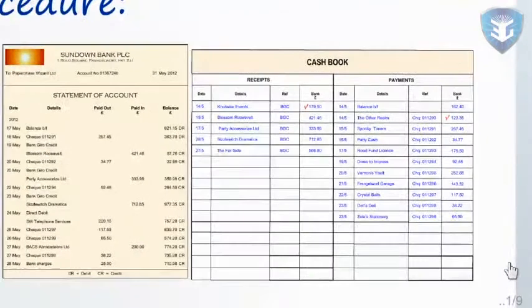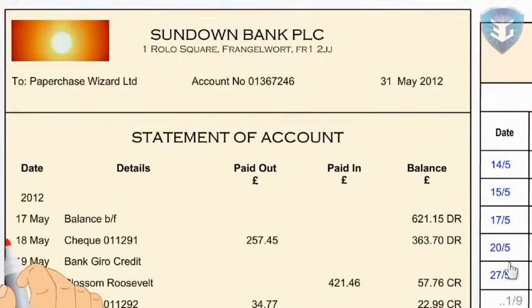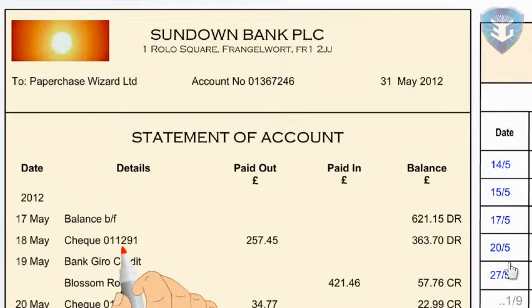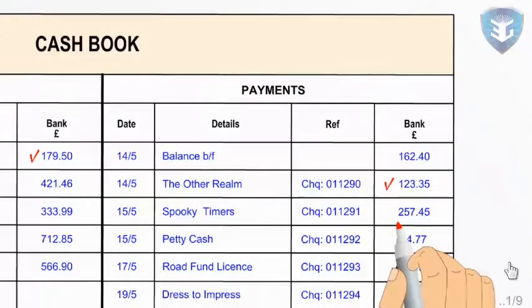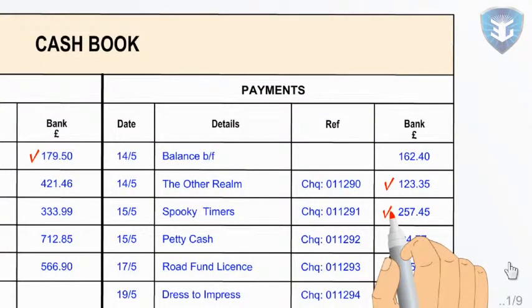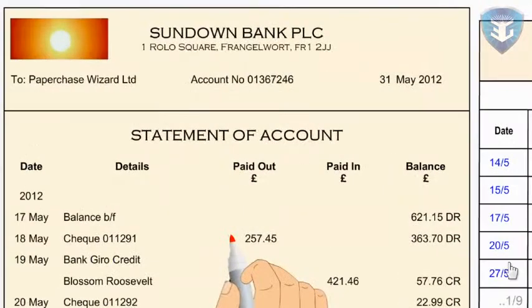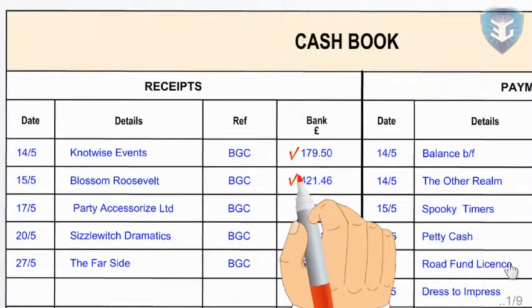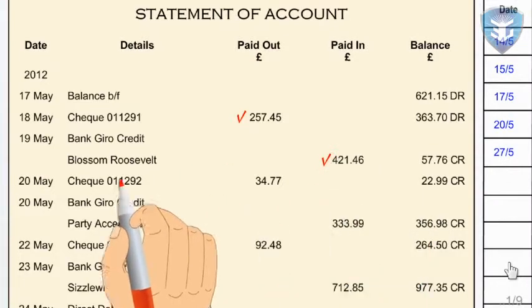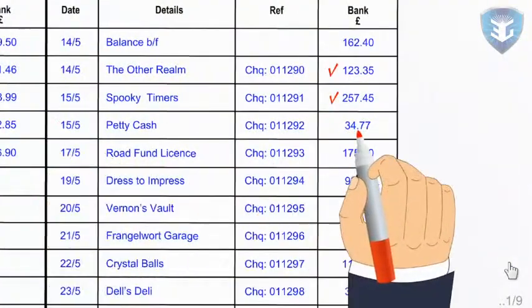So the first item shown on the bank statement that is also in the cash book is check number 011291, which is a payment we've made to Spooky Timers. So we need to tick off both of the entries as being matched. We simply carry on going through all of the receipts and payments and tick off all of the ones that are shown in both the bank statement and the cash book.